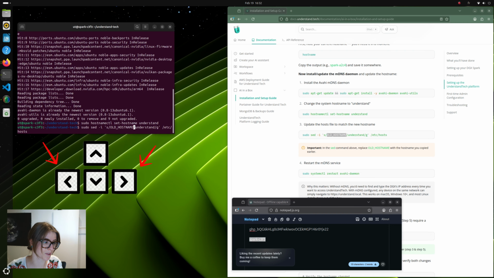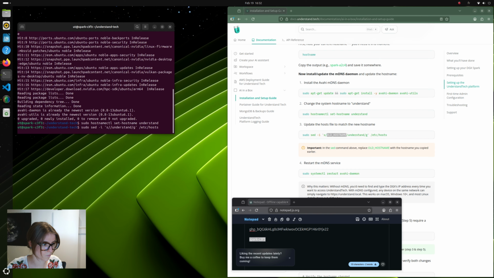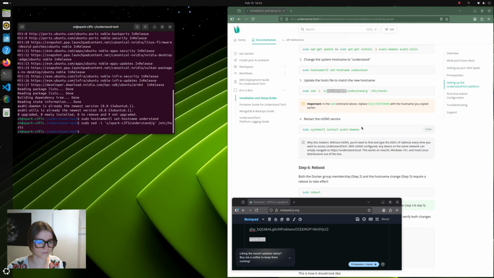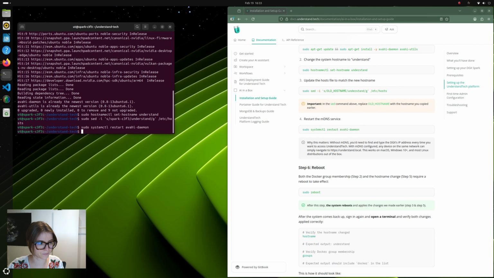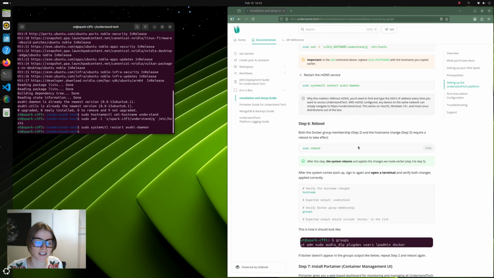So again, use the arrows to get to that part and delete this one. And then we just have to restart it. Perfect, that's already it, and now it goes to the reboot phase, which I won't enter, otherwise my laptop is gonna close, but you include it in here and you click on enter.